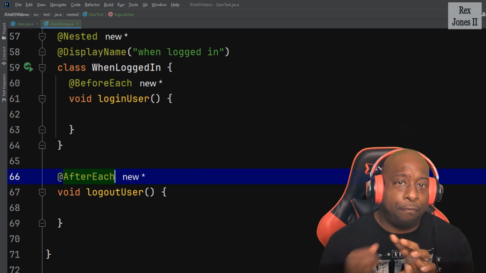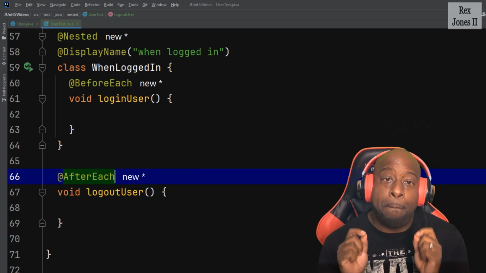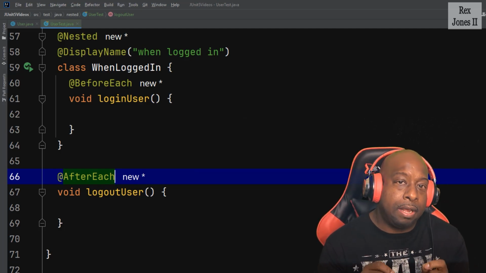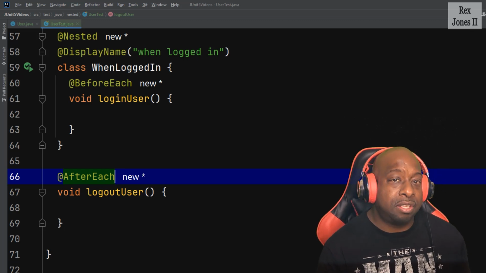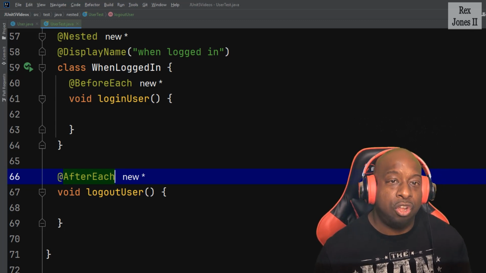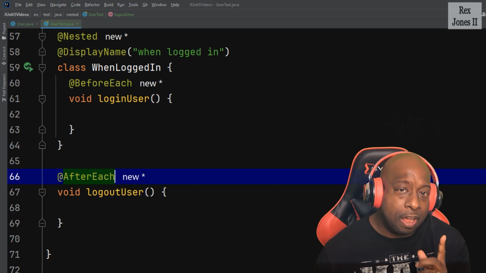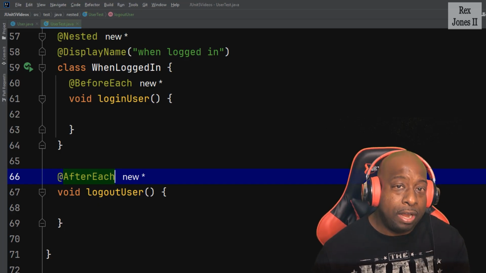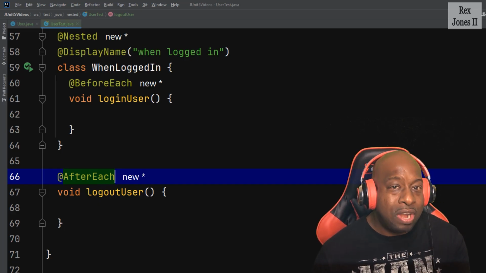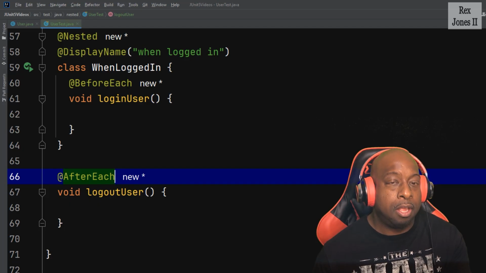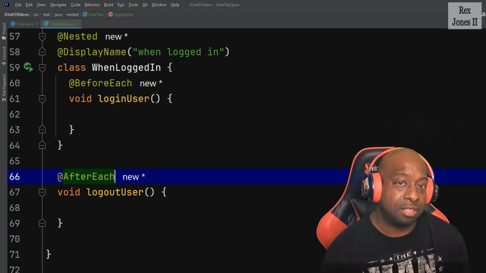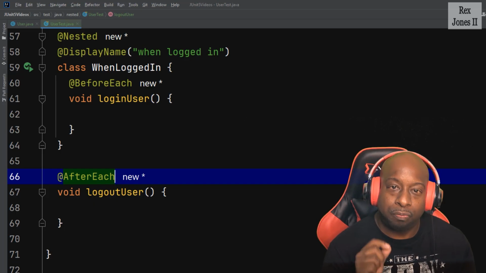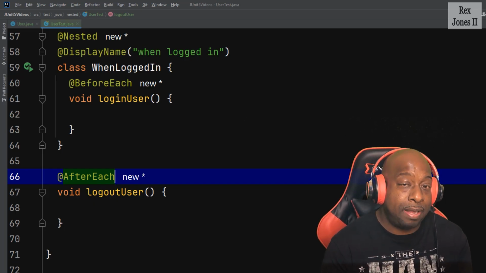A method for before all or after all must be static because by default, JUnit creates a new instance of the test class for each test method. However, the methods before each or after each do not need to be static because they are designed to run on the specific instance of the test class that is created for each test method.